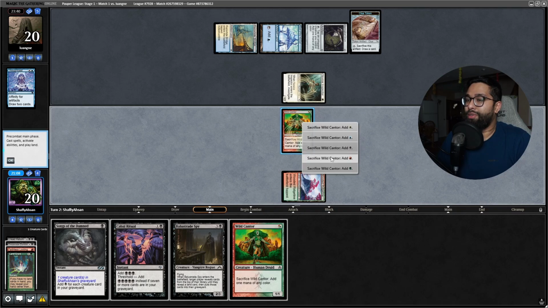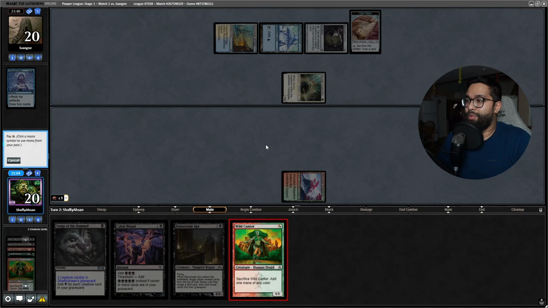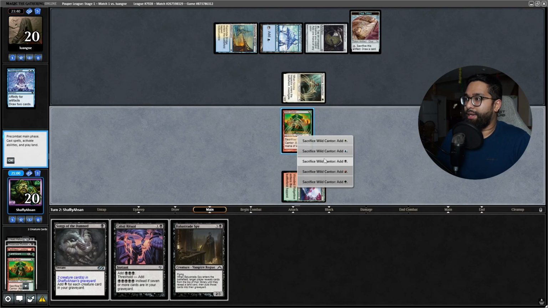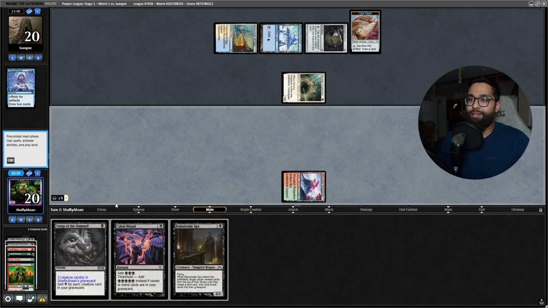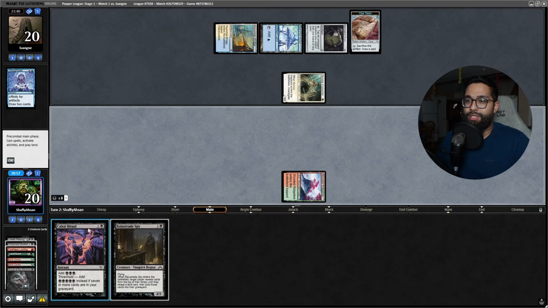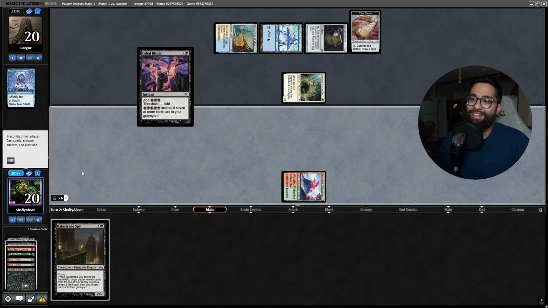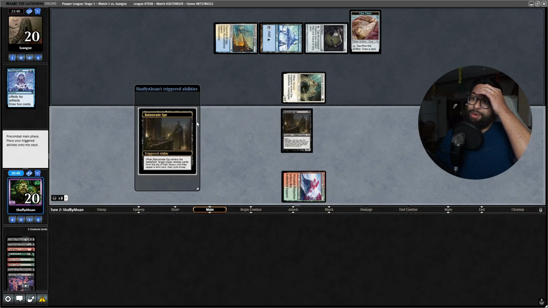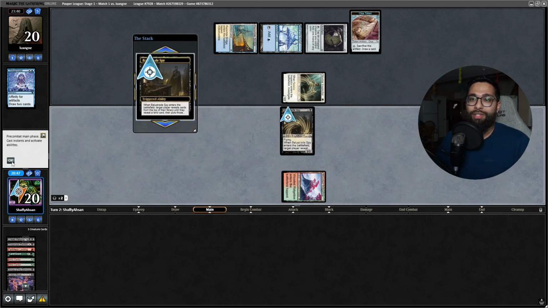Let's go. Let's not mess this up mana-wise. So let's get red. Play the Wild Cantor with the red. Holy, what a deck. The hands have been absolutely insane. We're going to Balustrade. Woo! All right, we got there. Opponent not too happy about this one.